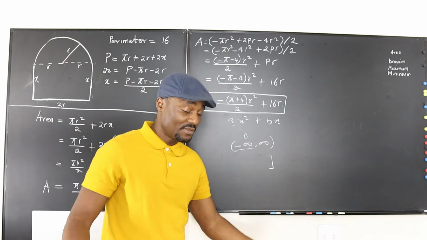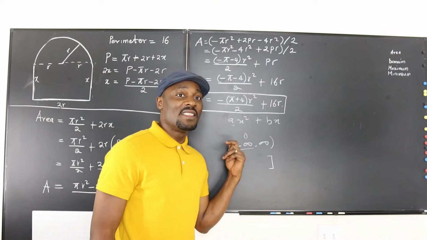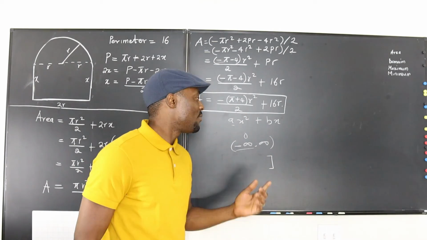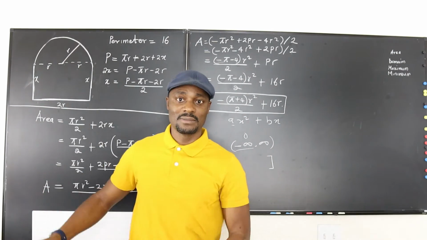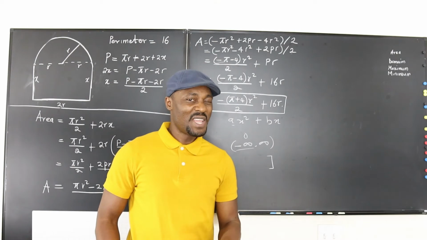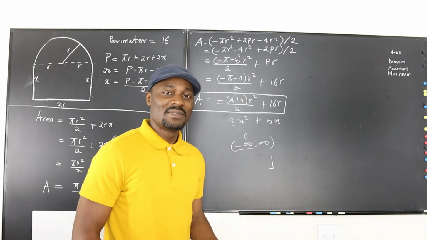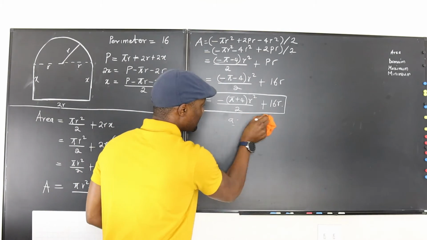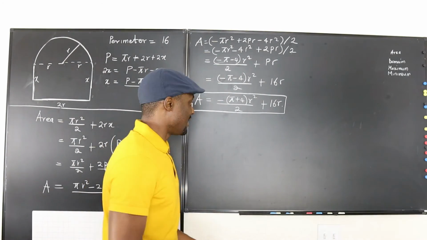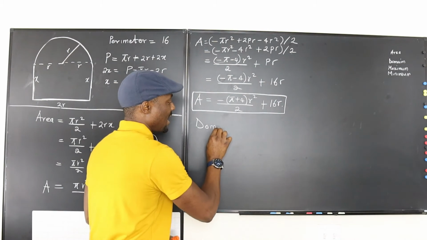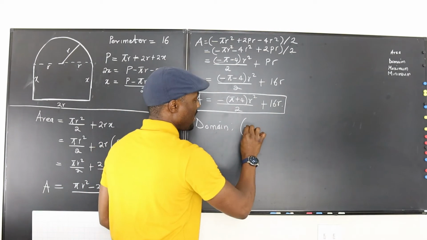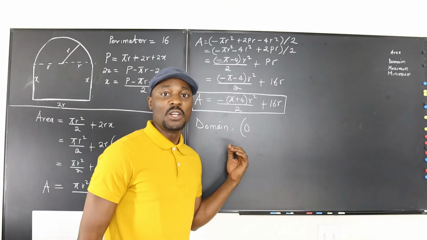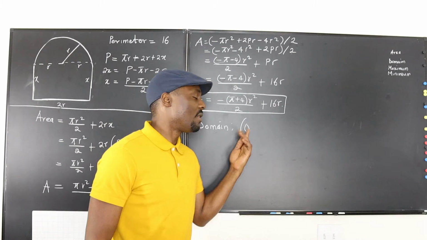So if I were you, I wouldn't even do any calculation. I know that the radius cannot be less than 0. The worst that could happen is that we have a radius of 0, which means we have nothing. So in reality, the worst that could happen is that you have no radius. But that's one way to get the domain, so let's write domain. That's the next question. The domain has a lower boundary of 0.